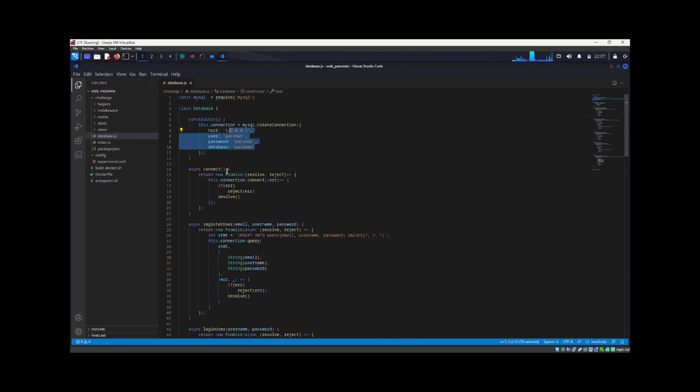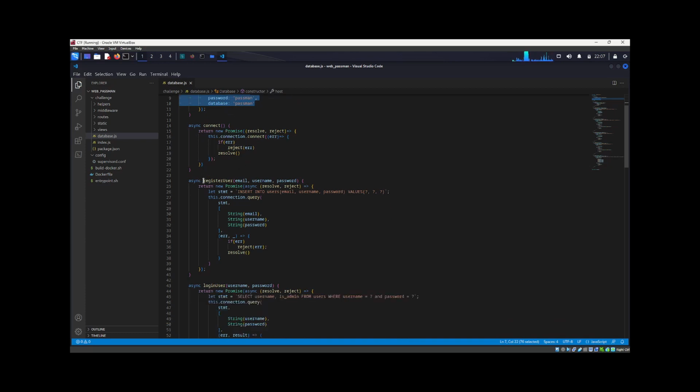We have a class database, we have a constructor here, which is establishing a connection with these details. No, none of them is okay. This is interesting. Okay, I thought we have a situation where the input is not sanitized or anything, and then we can just directly enter a SQL and then get a SQL injection.